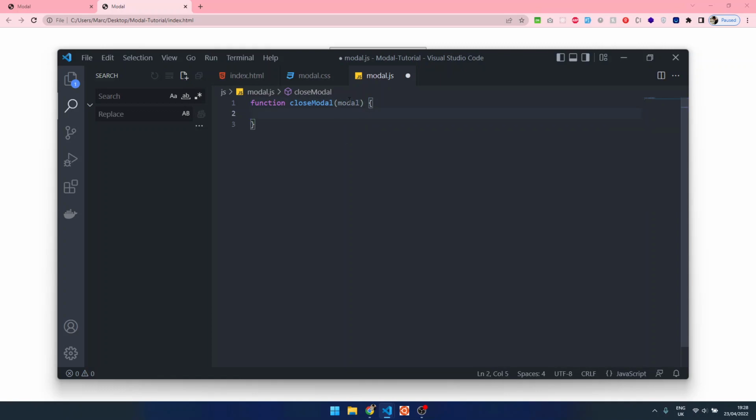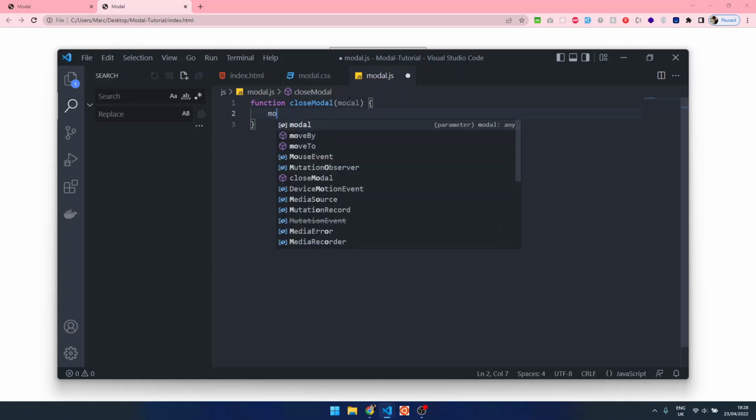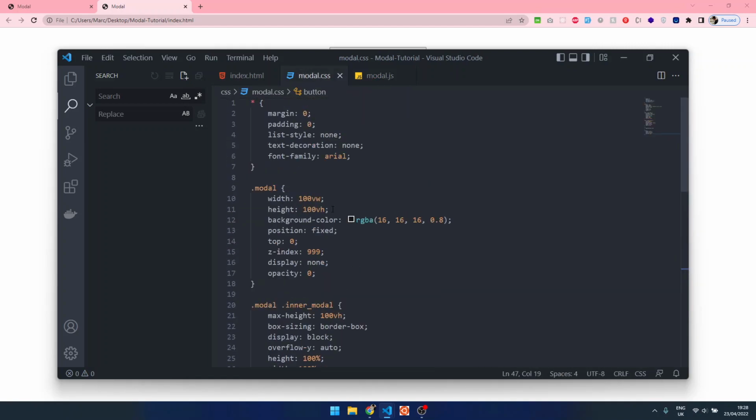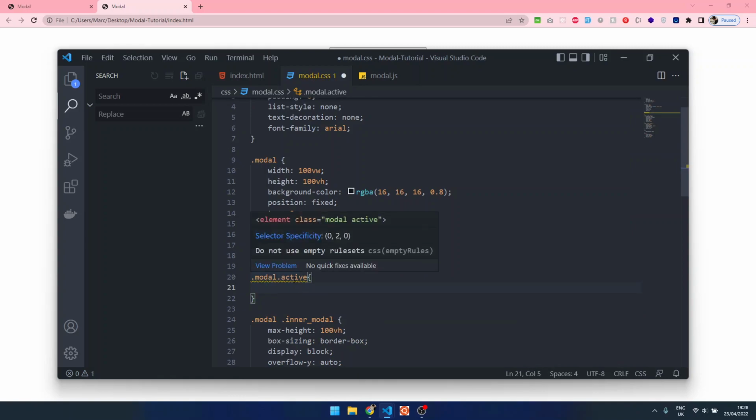And then the parameter that it's going to take is called modal, and this is going to be the actual element that we want to use as our modal. And then we can very simply just say modal.classList.remove active. And what we need to do now is actually make that class. So if I go back here and I say .modal.active, this is going to be applied to any modal element that also has the class of active. And you'll see here there's no space between these, so that we're not nesting any elements.